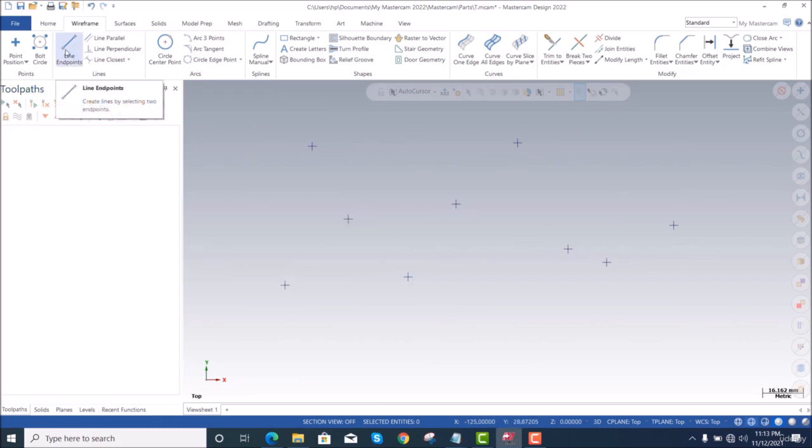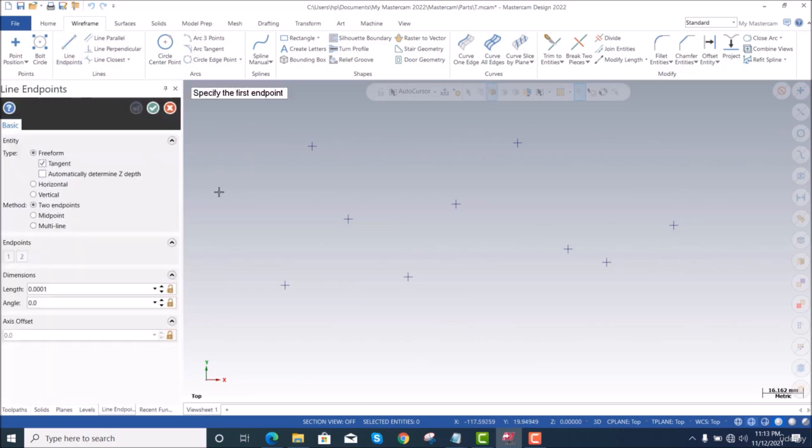So now these points can be used for joining lines and in many other operations we will see in the exercises. Let's connect some. Okay, so the line could be of three types. This was the two endpoints. Now let's see midpoint line. In this case I will select midpoint and the length is increasing symmetrically on both sides of the selected point. Okay, like this. And the third type of line is multi-line.